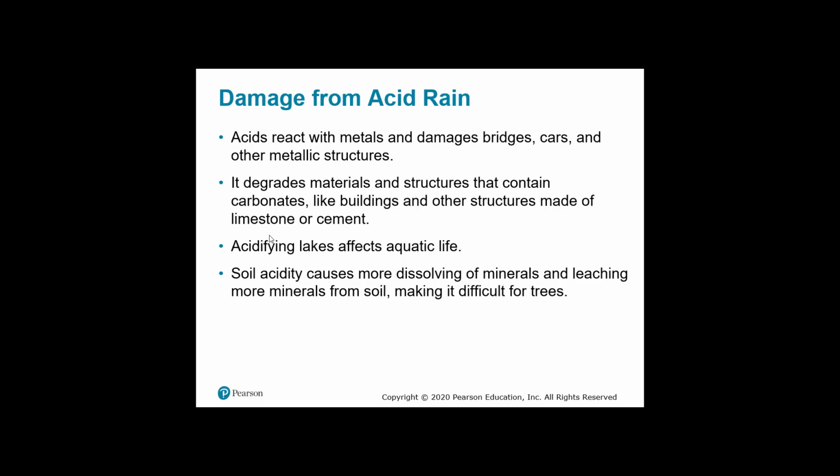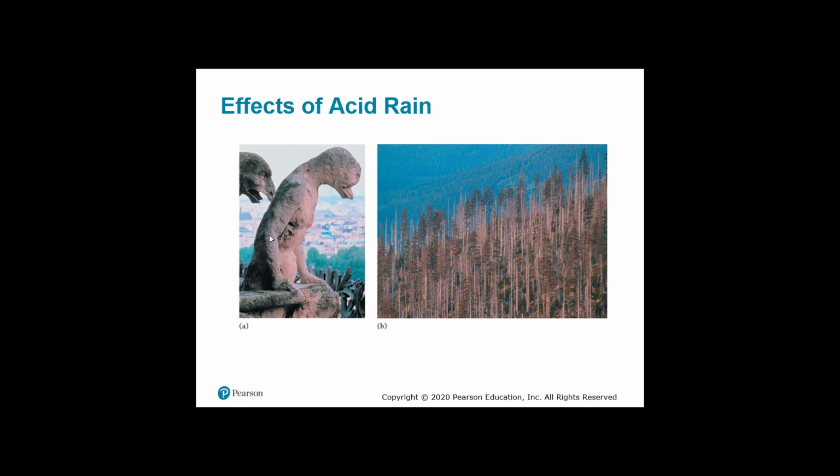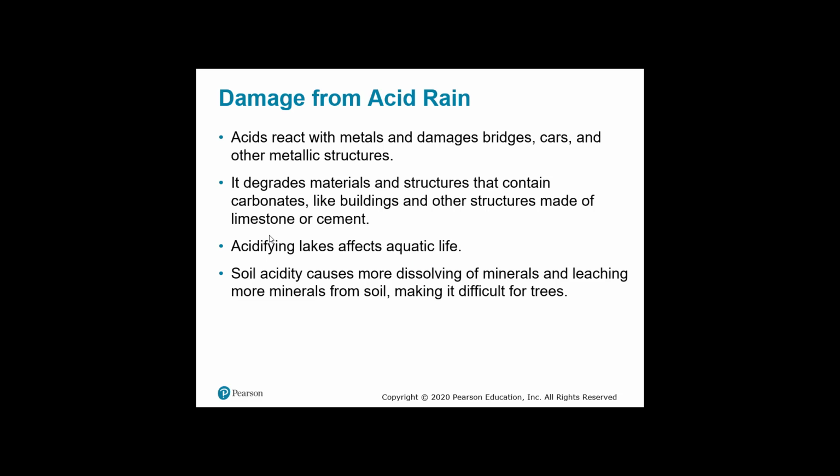So why is this a big deal? Because acid rain is, first of all, acidic, and acid affects everything. If you've ever seen statues, I think there's slides here, it just corrodes the statues. They can hurt the trees. You know, these are signs of effects of acid rain. Water life. This acid falls somewhere, and if it falls into lakes, it now makes this water more acidic, and that affects aquatic life, and it could kill it.